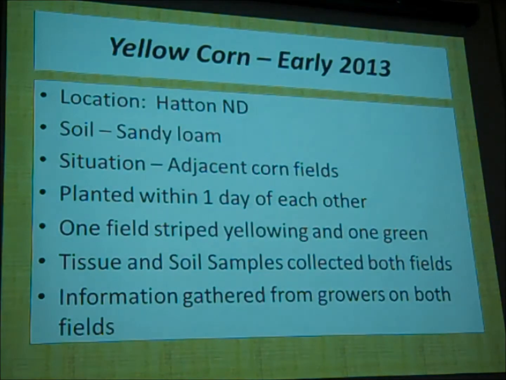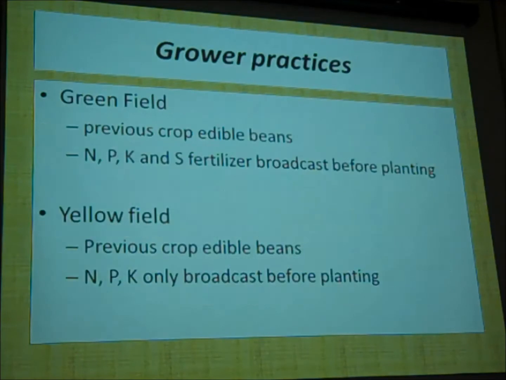This is one example from last year that I wandered across because it was close to where I do my deer hunting. Two cornfields, sandy loam, well-drained soil over by Hatton. Adjacent, they both had dry beans the year before, and one of them, when it was in about 5 or 6 leaf stage, started turning yellow. Last spring was cool and wet, that area had its share of rainfall, and a sandy loam soil would be one that's easier to leach. And the field right next to it, seeded 1 or 2 days before or after, was green. Same stage, obvious differences.